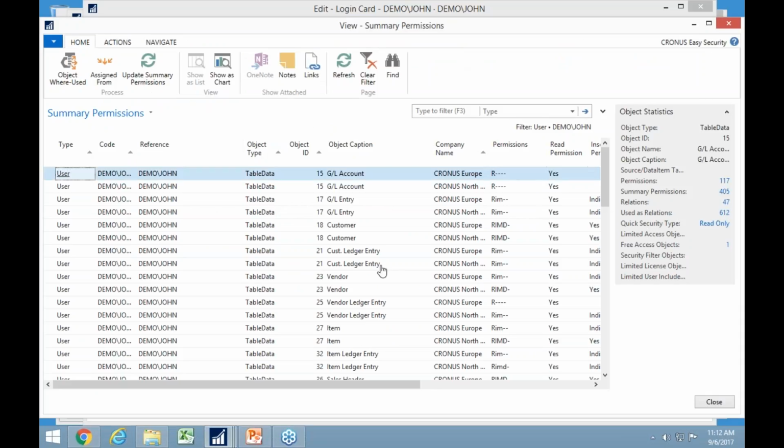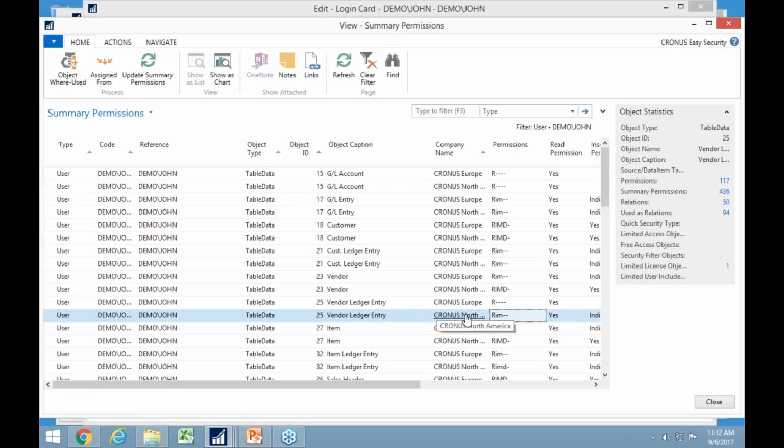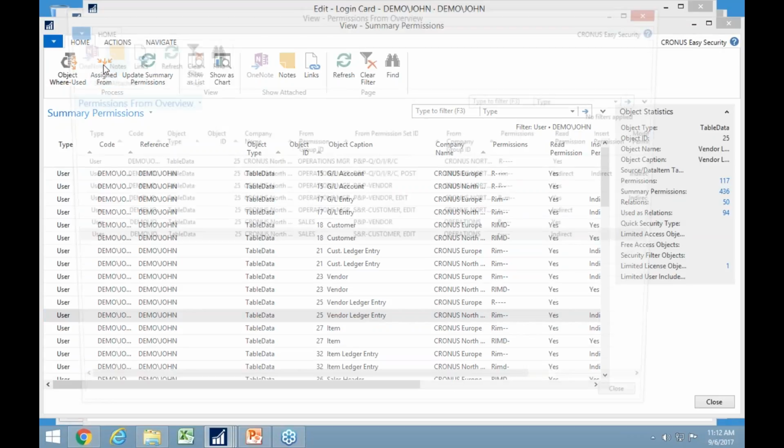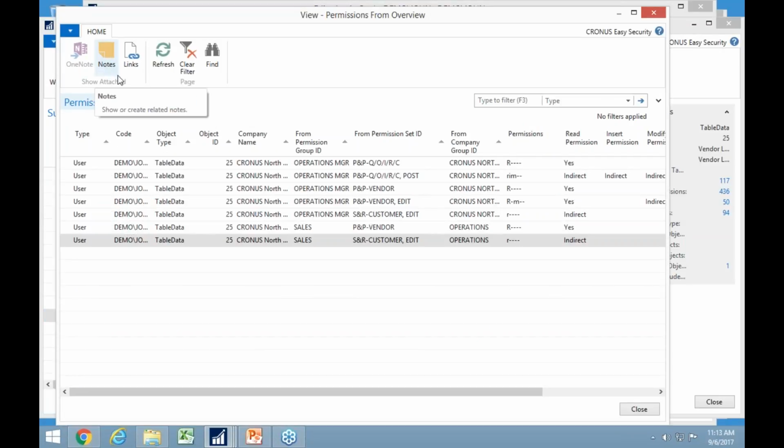When I assigned the extra permissions, I can see in here that in my summary permission, I can really look at the details. Down here, I can see I now have access to insert and modify in my vendor ledger entry in one company. And we can look backwards and say, where did that actually come from?